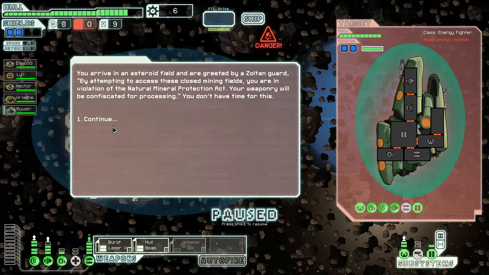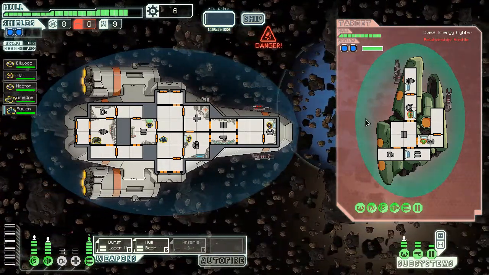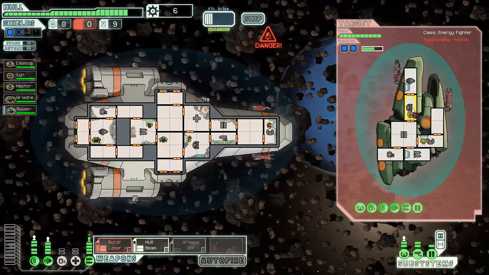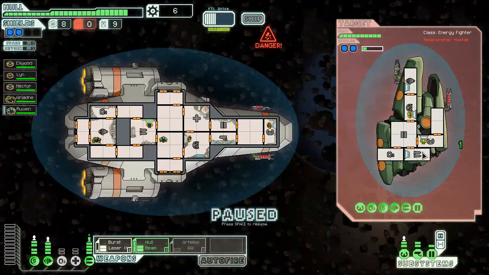And we say, you don't have time for this, so you have to kill him. See, like I said, it's a gray area. You just don't have time to mess with that, you know? So we have to go ahead and take him out. And they got beam weapons. Let's see. Thankfully, the asteroid field is going to help us with this. It's not gonna matter too much.